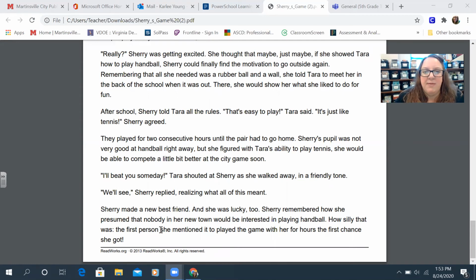And so when I think about theme, I think that the theme is that Sherry has made the best out of her situation. She can't do anything about the fact that her family had to move. She can't help that. So she's in this new place. She has now taught a new best friend how to play the game that she loves so much. She has made the best out of her new situation. Instead of being sad and missing her old home, now she has a friend that she can share something with. And now they can also find other things that they have in common. So the theme for this story is really trying to make the best out of the situation that you are in.